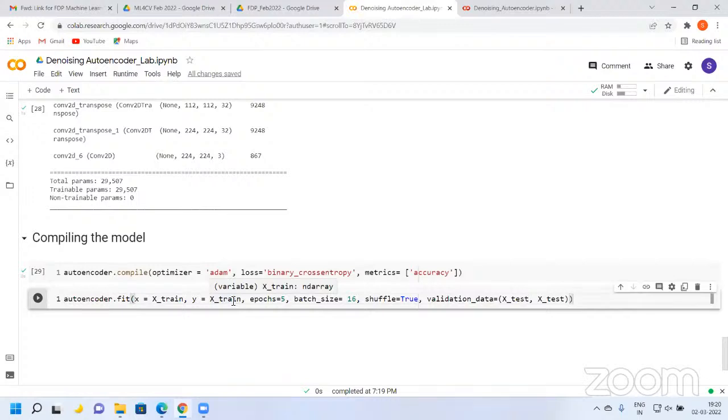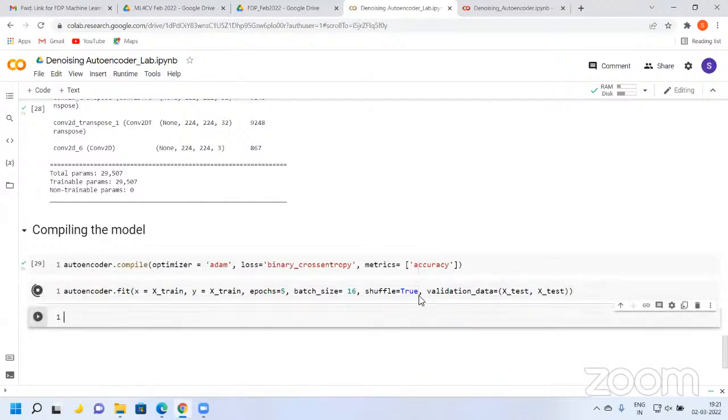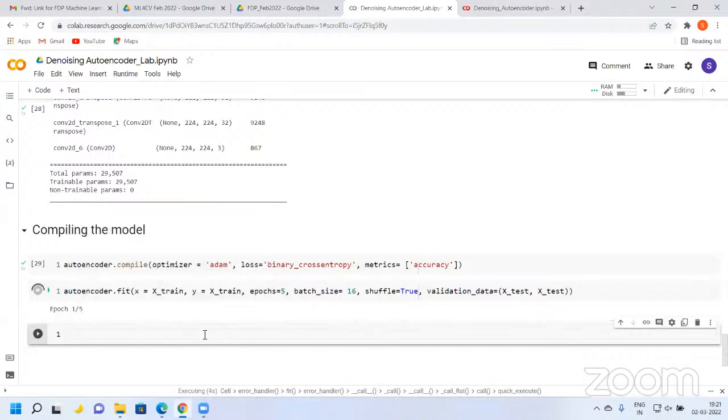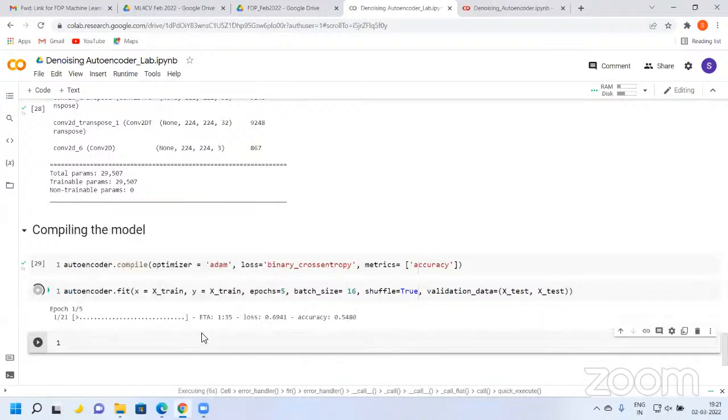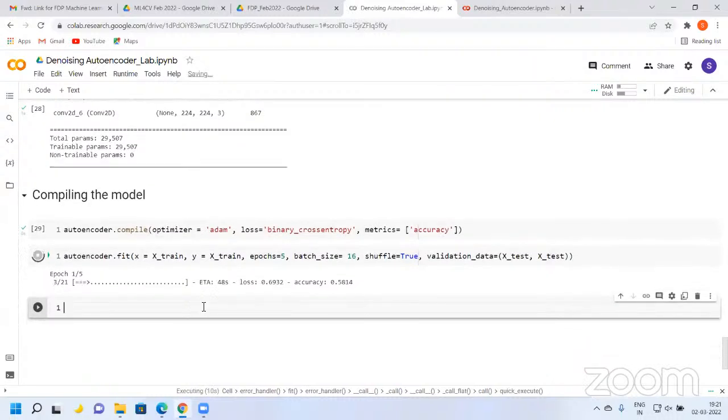And setting up the validation data in the same form by passing the x_test, it's going to learn from its x_test training. So I have run this. After this we'll be seeing how it is going to perform on noisy data. This is just to see whether our model is built or not.